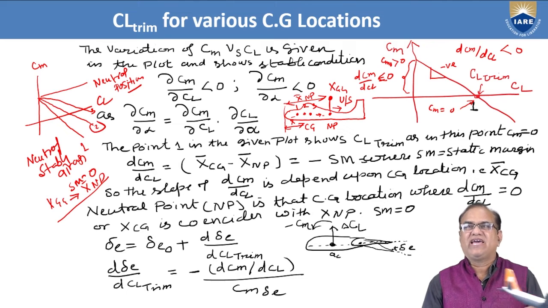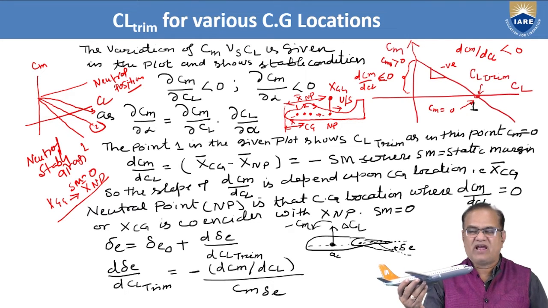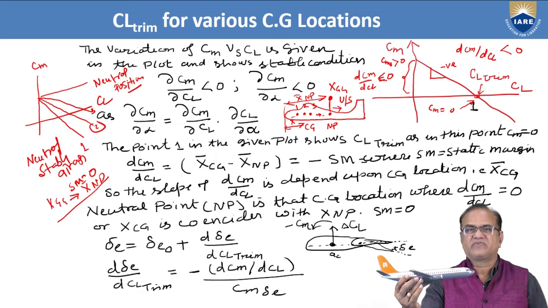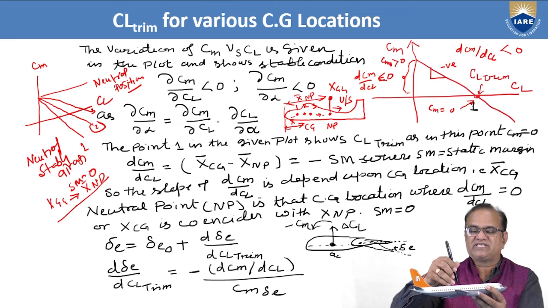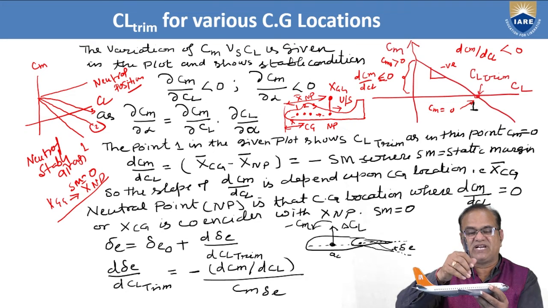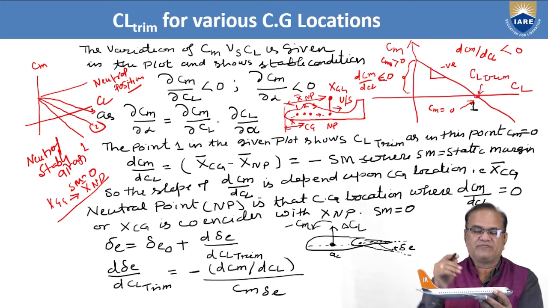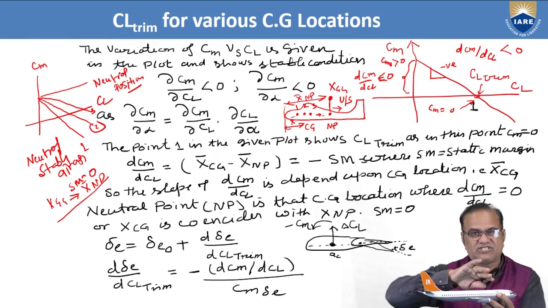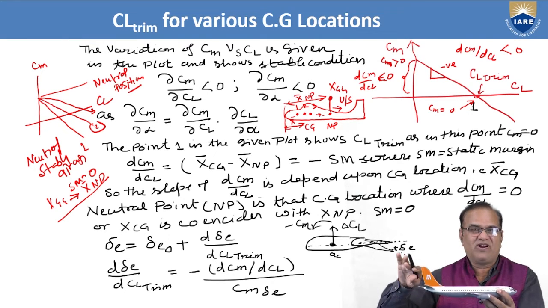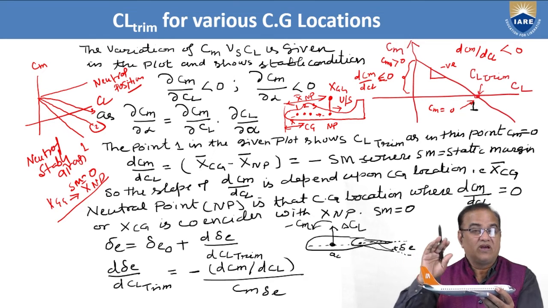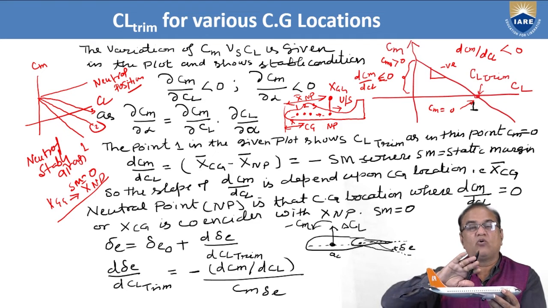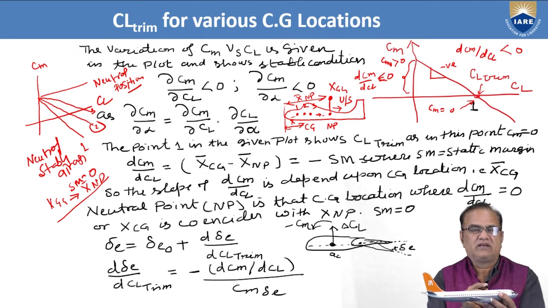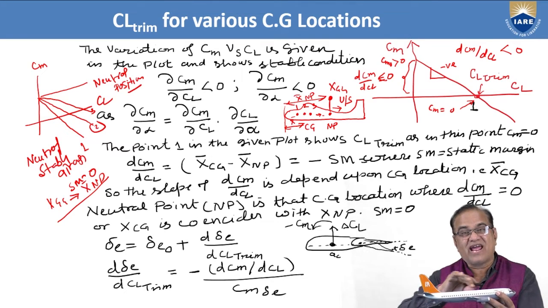I want to explain with the help of this aircraft. If the aircraft is flying, there are 10 passengers inside. The aerodynamic center is ahead and the neutral point is behind. Some of the people start shifting towards the back. A situation will come where, as more people go backward, the XCG, the center of gravity of the aircraft, will try to move.